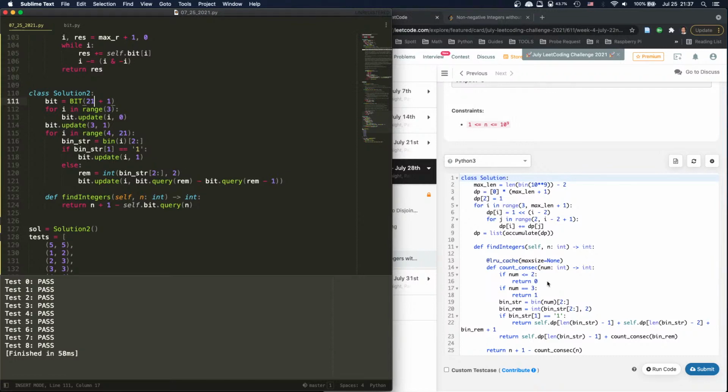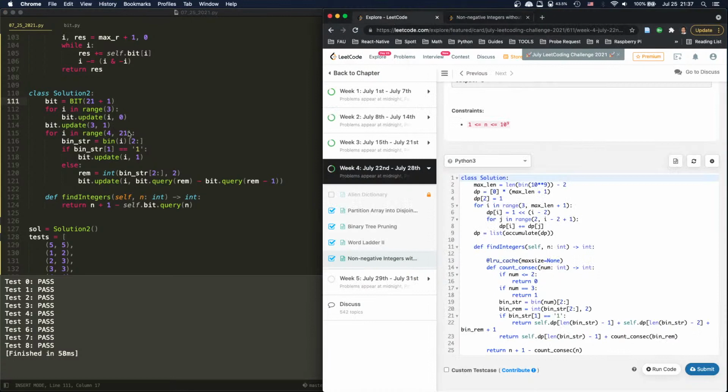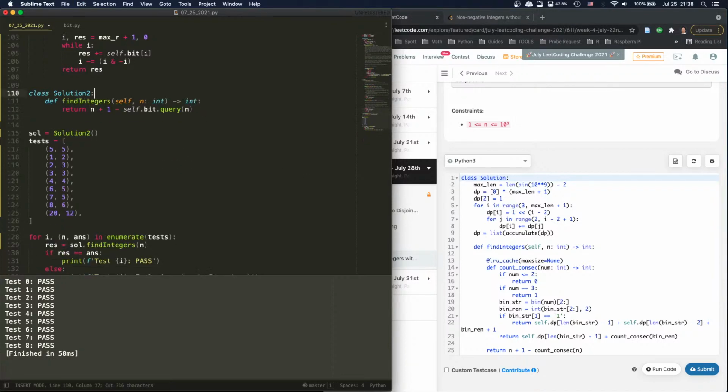And this one might time out because the n could be huge, and we have to go through every single one. Initiating BIT is going to take O(n), but this is going to take a long time, like seriously long time, and I don't think I can afford it. BIT will work, but it's not going to work the way that we want.